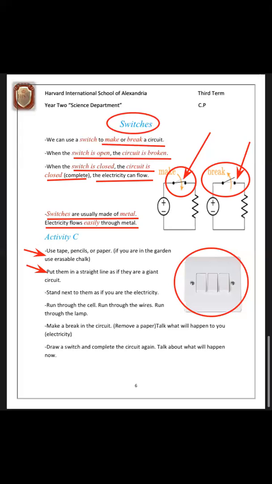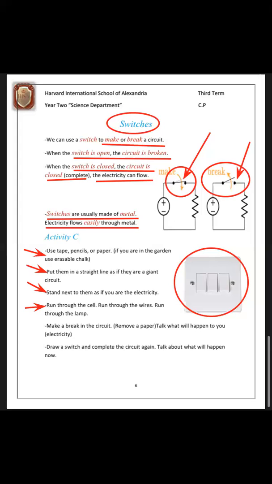And you are going to be the electricity that flows in the circuit. Stand next to it as if you are the electricity. Run through the cell. Run through the wires. Run through the lamp. You're going to pass your way normally.